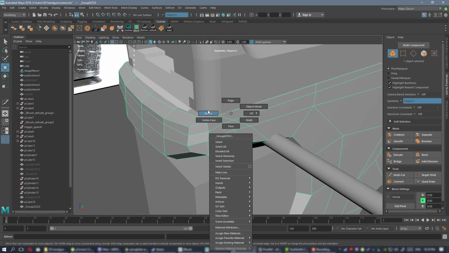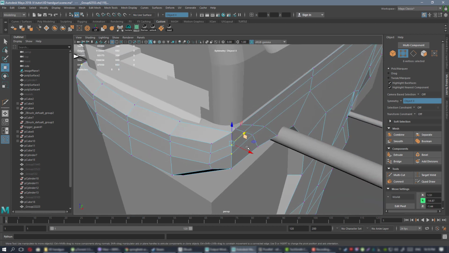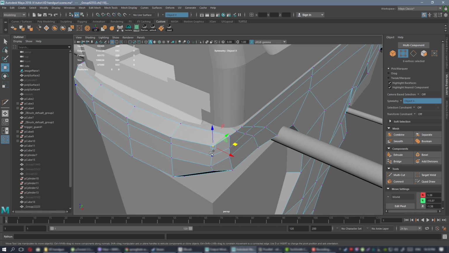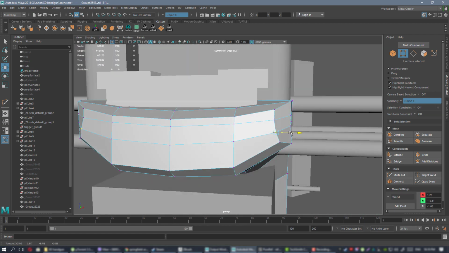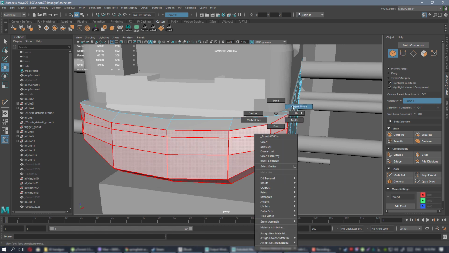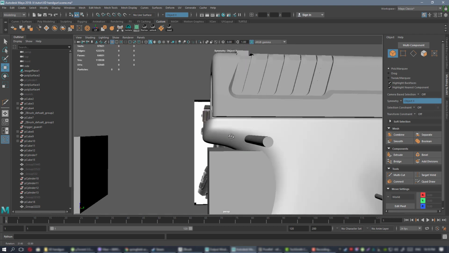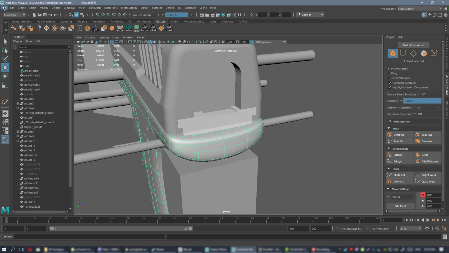It's really hard to tell. Just eyeballing these details right here, trying to just get there. Come on, object mode. Well, that's fine. It'll do.